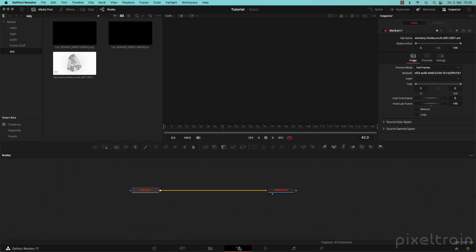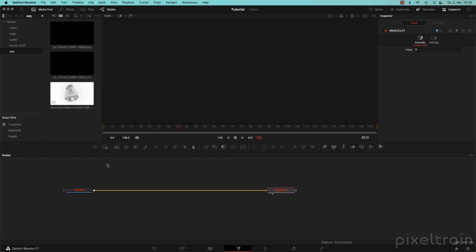But it seems that in the Fusion page, you only get a red MediaIn. This is something you always get if you have a multi-layer, multi-channel EXR from every program, not only Blender, which has layers, and the first information which is found is not your RGBA data, your beauty.